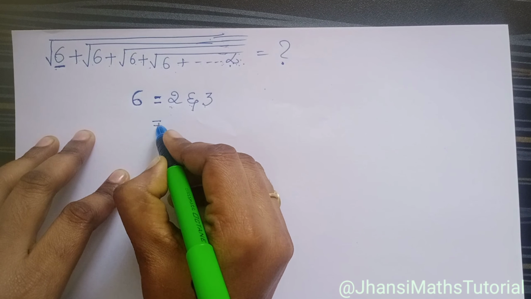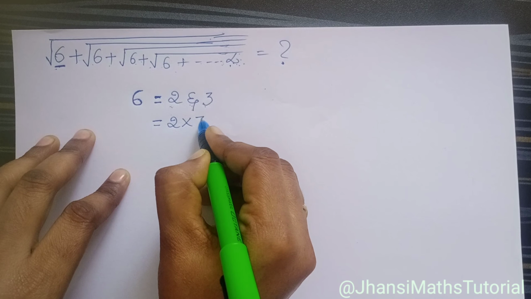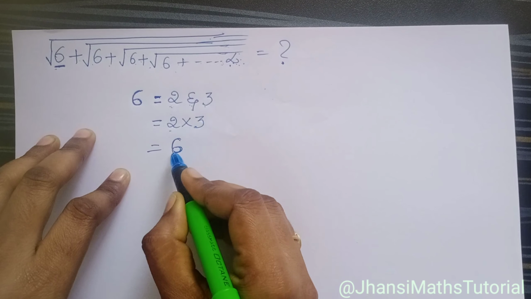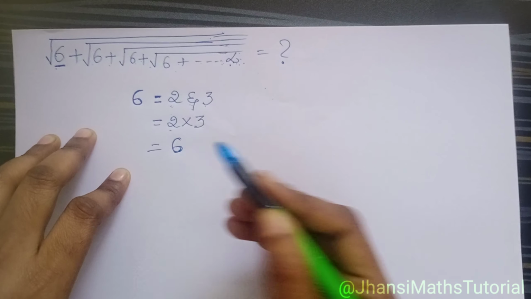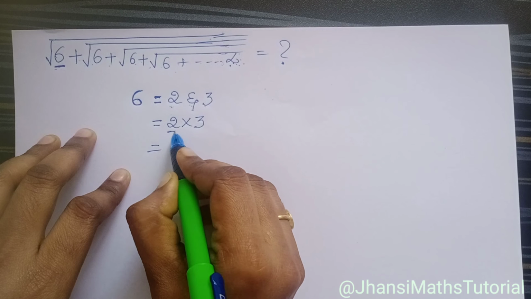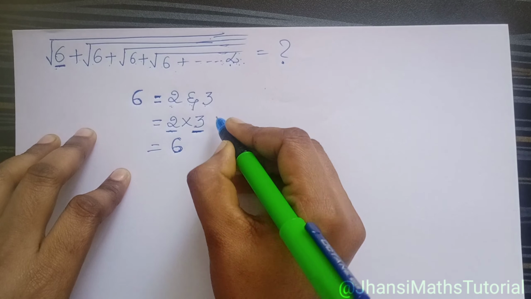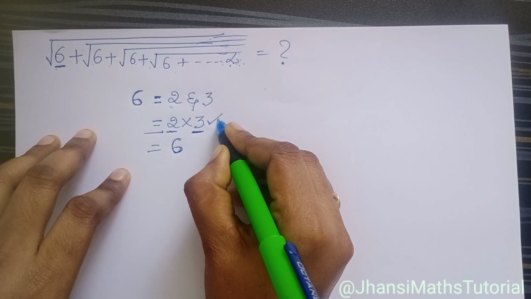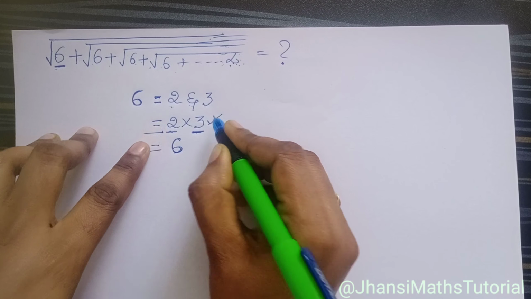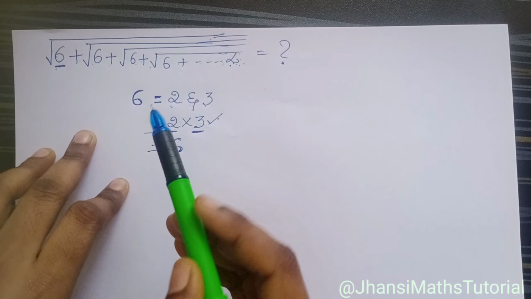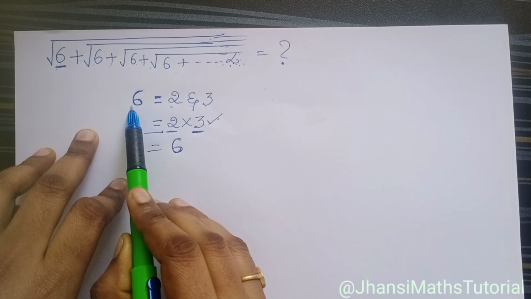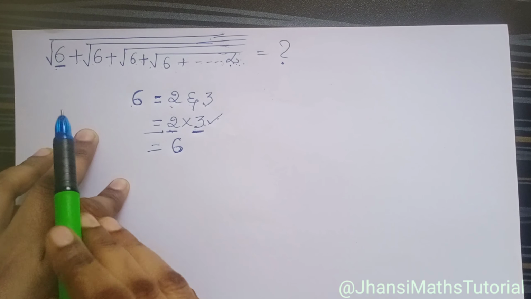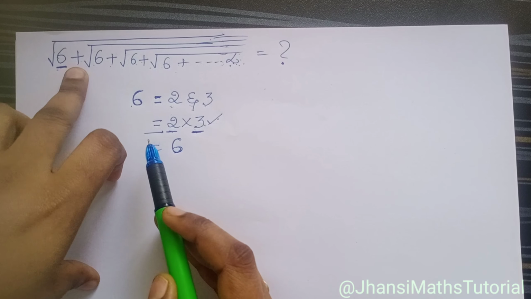The product of these two adjacent numbers gives us 6. In these adjacent numbers, the highest is 3 and the lowest number is 2. So our first step is writing the given number in the form of product of two adjacent numbers. And in the second step, we should look at the symbol given in the question.